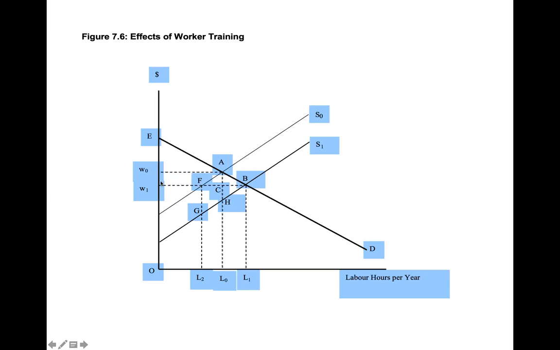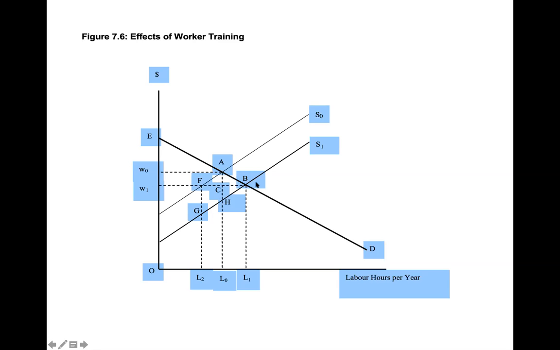And then the trainees are FBG, right? So they're getting this benefit right here because they would not have gotten those jobs otherwise. So you notice this area kind of cancels out this area. And this is a benefit to them. This is a benefit to the employers. This is a cost by the trainees. And the rest of this cost that goes to the employers is really borne by the original skilled workforce. Remember, this is the original skilled workforce. This is their cost. This is the benefit to the employer.